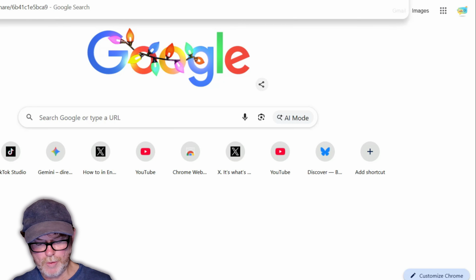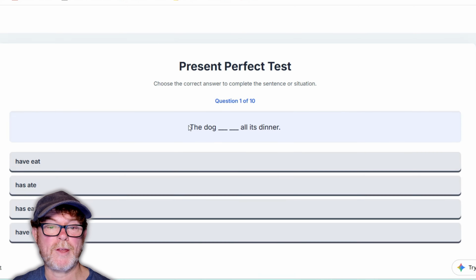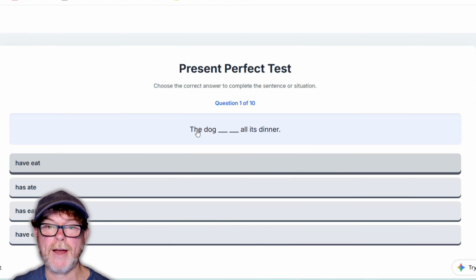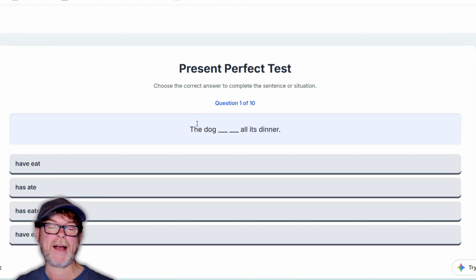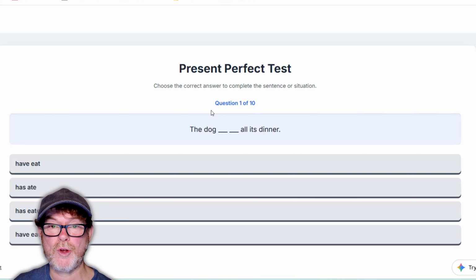I'll put it into a new tab here. All right, and you can see I can then do this quiz and you can see it's got different questions there. So you can just come back to that link quickly or maybe even share it with your friends. If you're a teacher of English, you could create this and share it with your students.